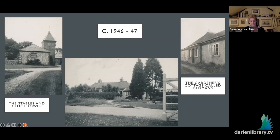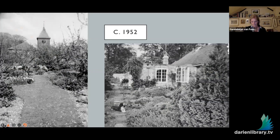At Easter of 1947, the Robinsons finally moved into what was the former gardener's cottage, naming it Denman's after Lord Denman who had owned the estate in the late 1890s. Because Westergate House had been requisitioned, the garden was also in terrible condition. The couple spent years burning rubbish, renovating, and planting their new farm. Eventually they sold soft fruits, vegetables, and flowers — most sent to Covent Garden market on the evening train. There were chickens, pigs, and cows, and they had a dairy.